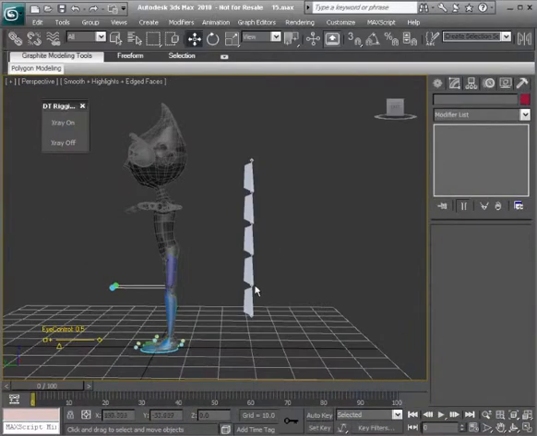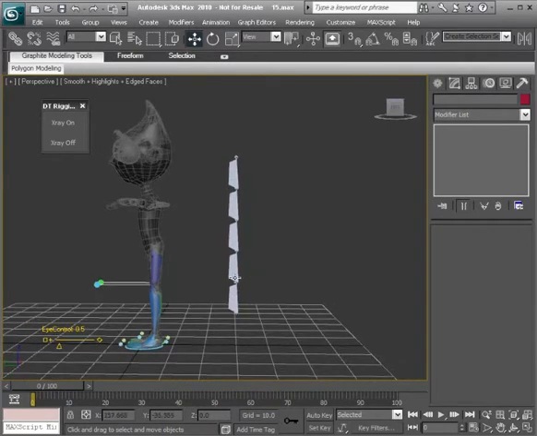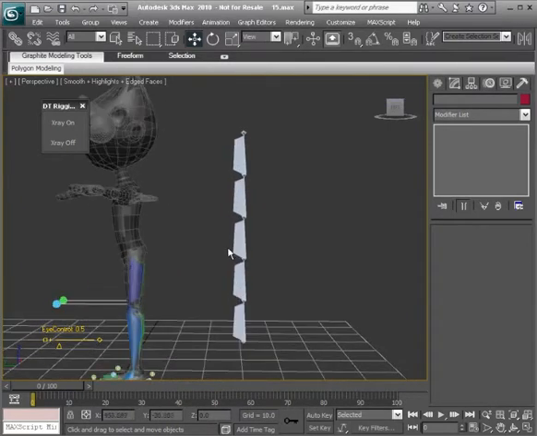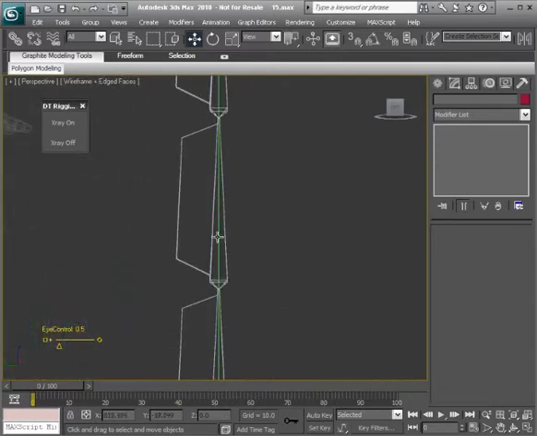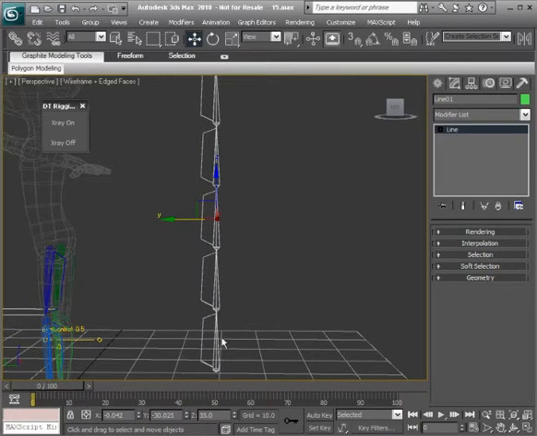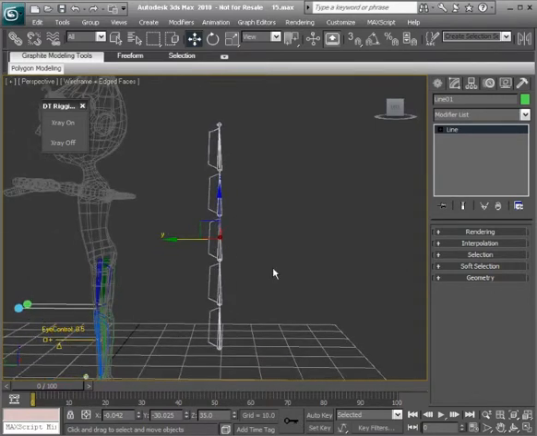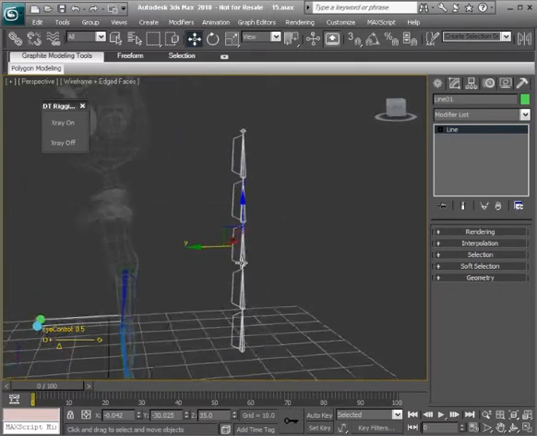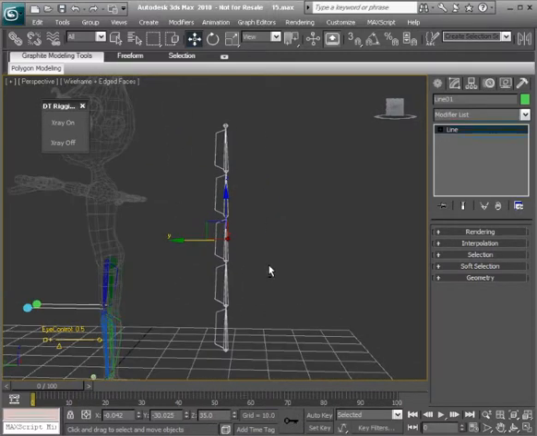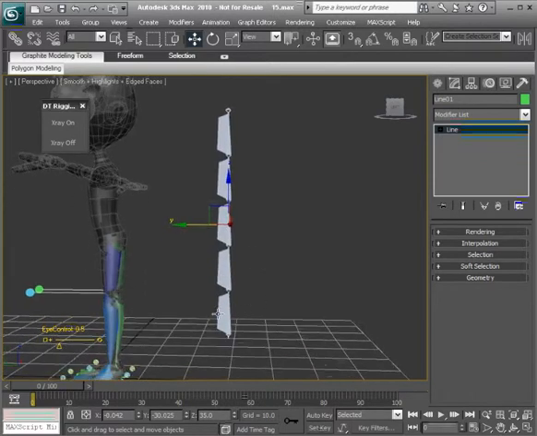In the scene, I've created a quick spine chain. I've just snapped these bones to grid, and if we were to go to wireframe mode, you can see that we also have this curve centered within this chain. Again, I've just snapped to grid here. I've done this so we can get an idea of the pros and cons of working with Max's default Spline IK solver. So let's go ahead and get started with this.